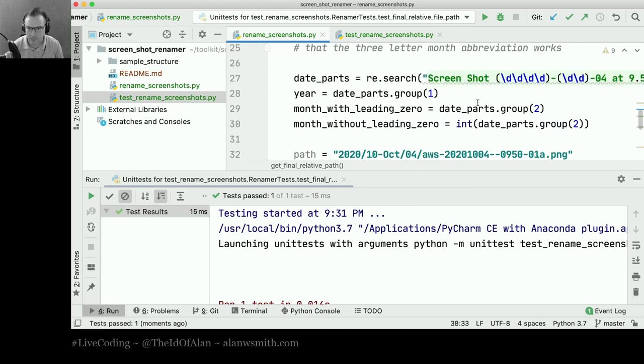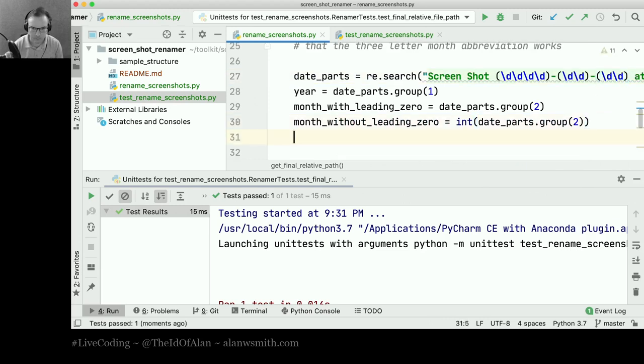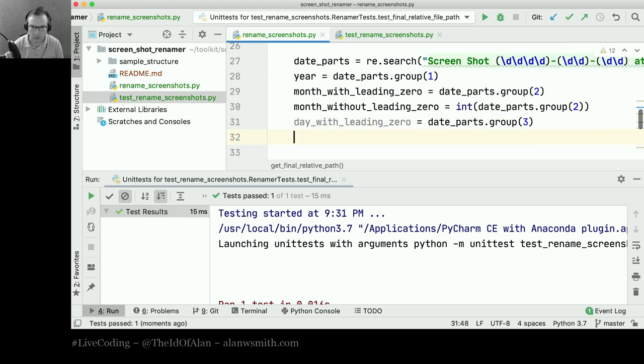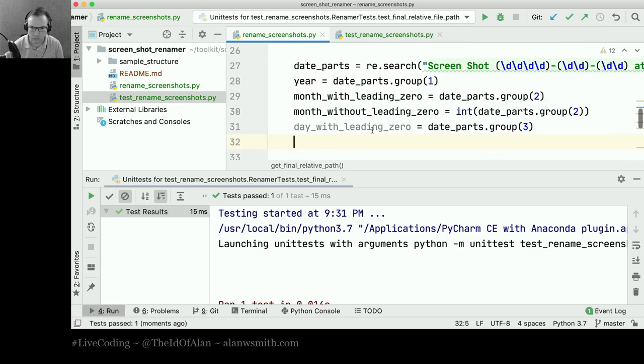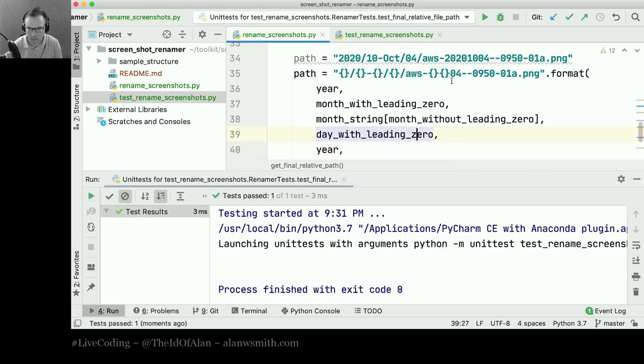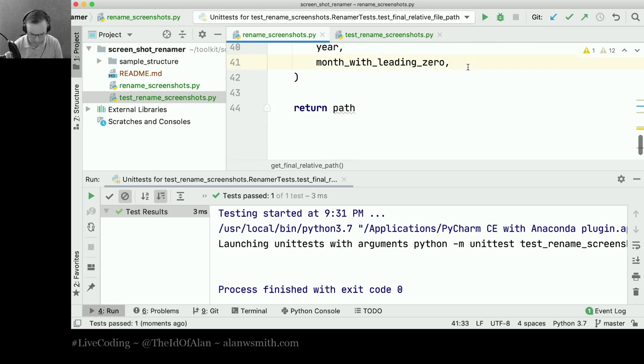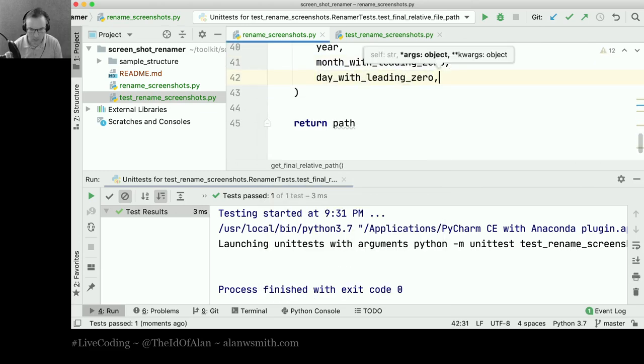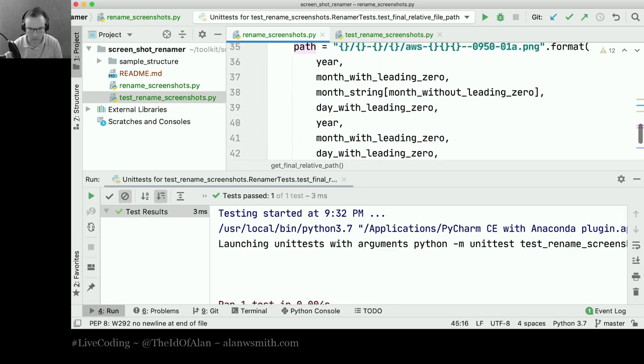So now we need our day, which is here, which is also 2 digits, which is going to be part three. So this will be the fourth one. 1, 2, 3, 4. How are we doing there? Yep, got it. And then 1, 2, 3, 4, 5, 6, 7, which is gonna be our last one. Sweet.